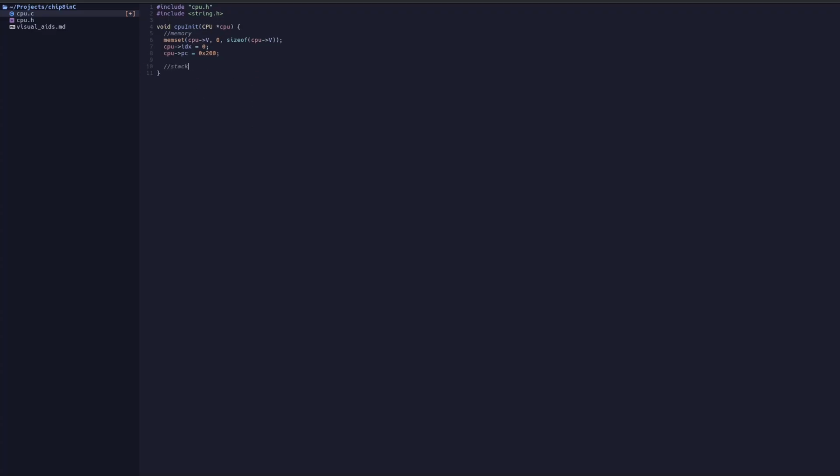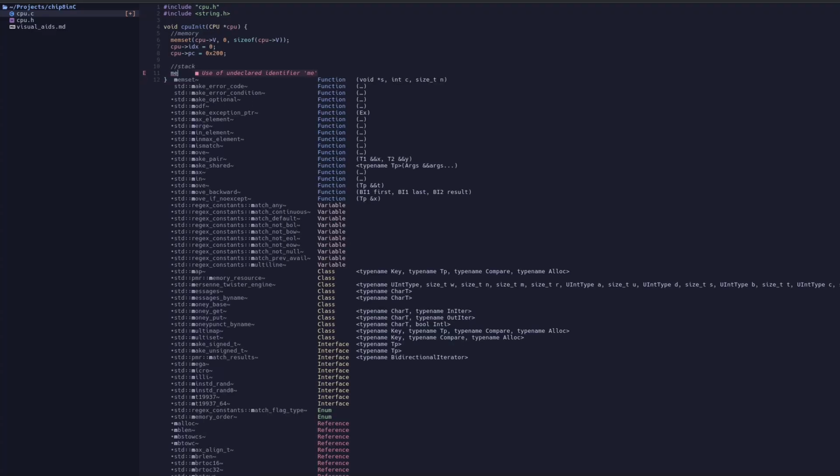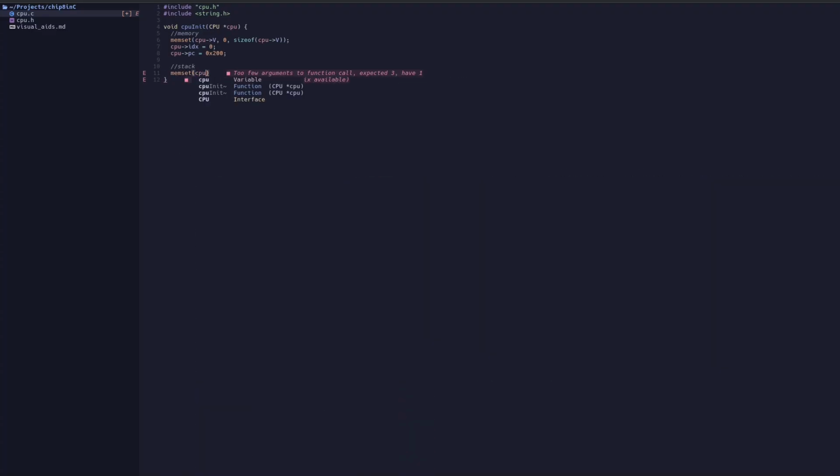Next, we'll go ahead and do the stack. We'll also do a memset here. We're going to take the stack, set it to 0, size of the stack. We'll take the stack pointer and initialize it to 0 since it hasn't been incremented yet in the code.